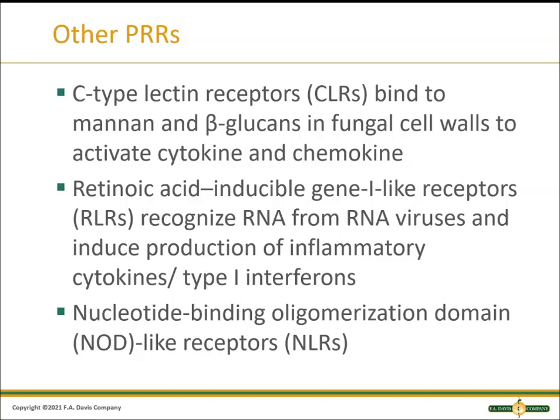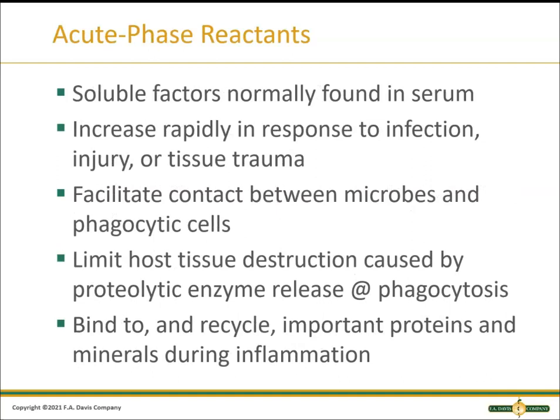And then the NLRs are nucleotide binding oligomerization domain-like receptors. NOD receptors they call them. So they're after certain particular nucleotides that are seen in certain foreign antigenic kinds of stuff. Alright, and you're probably thinking to yourself, good grief, I have never seen so much stuff in my life. But it's very specific. We're getting more in depth into the cellular responses.